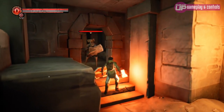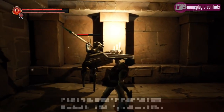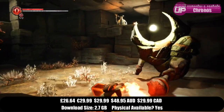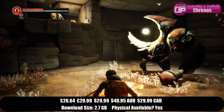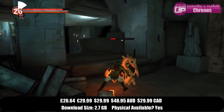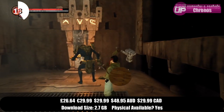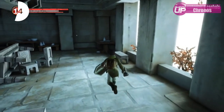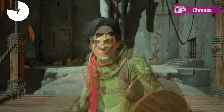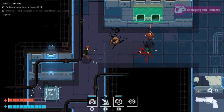At 7th place for the month was a game called Chronos: Before the Ashes. This serves as a prequel to Remnant: From the Ashes and is a third-person RPG with souls-like gameplay and a really interesting aging mechanic. Basically every time you die your character gets a bit older and therefore a bit wiser — being able to learn particular magic spells, for example — but at the same time as you get older your body gets weaker. It's an interesting take on quite a familiar formula and does work very well. On the more negative side there were some visual and performance issues, plus it is a bit pricey for what you're getting, but it's a good game and it got a Switch Up score of 78%.